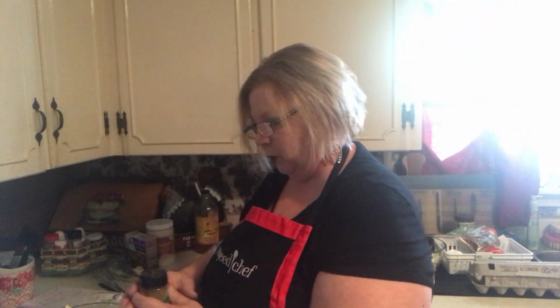Now, one thing that I did leave off that I'm going to add, and you can add, it says to add it liberally, is Italian seasoning. You can get this at the Dollar Tree for $1, or Aldi's has it, and just use it real liberally.